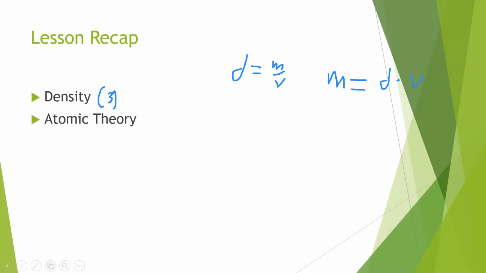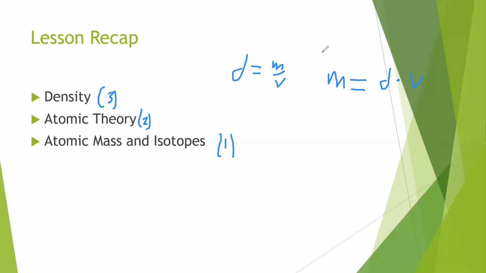Atomic theory, I think we have 2 questions regarding that. Basically, we need to find the atomic number, atomic mass, and the nuclide symbol. If you don't recall them, just look at these PowerPoints when I post them later today. I know the terminology might be a little difficult sometimes to recall which is which, but after a lot of practice, you'll get used to it. And the last thing is atomic mass and isotopes, which is calculating the mass given the different isotopes. And there'll be 1 question on this on the homework.